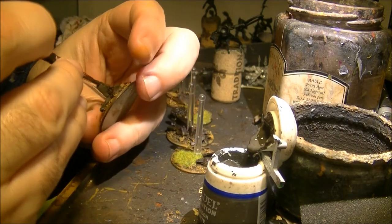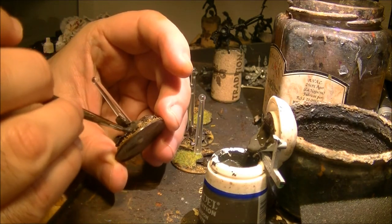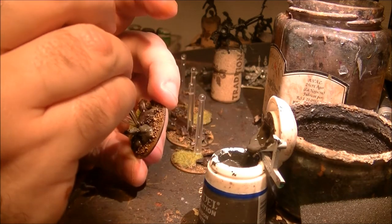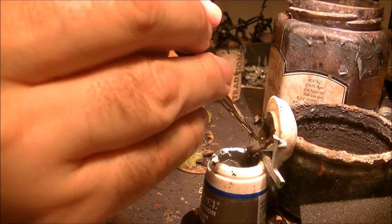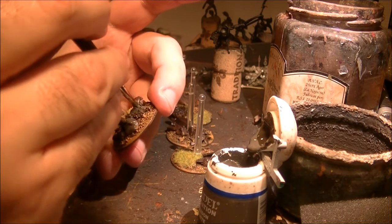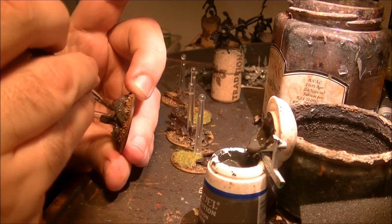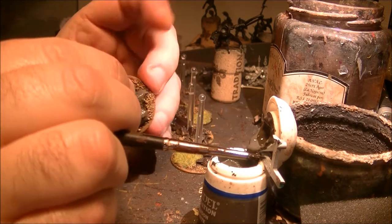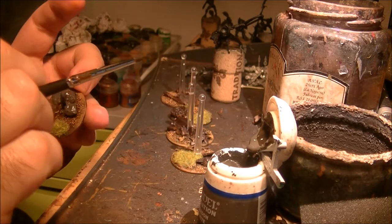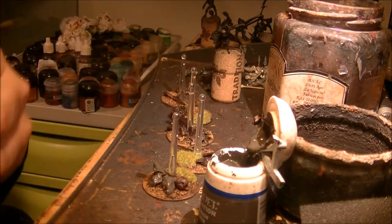So just a thin layer of this paint. Here I realize that this part is not well painted, so I will try to access here inside. So this is how. Then that's all. We repeat the same for the other bases, and I will be back once this is painted.